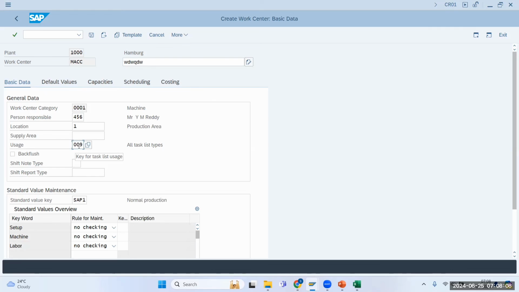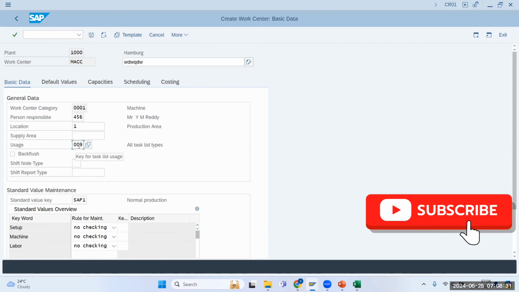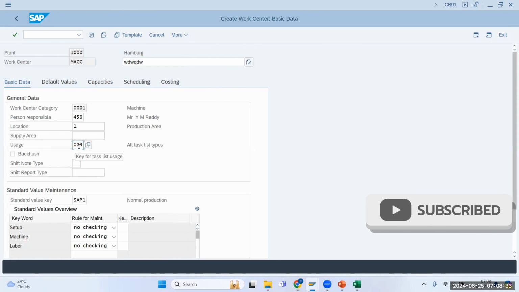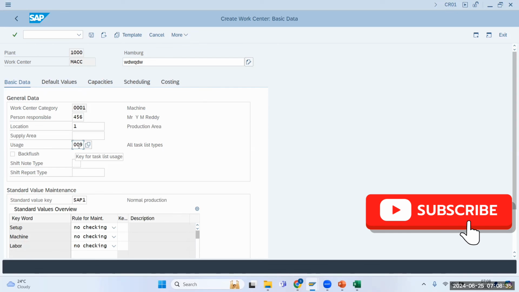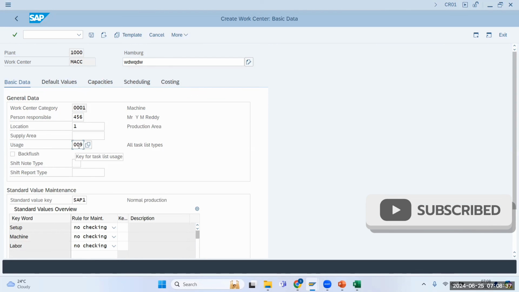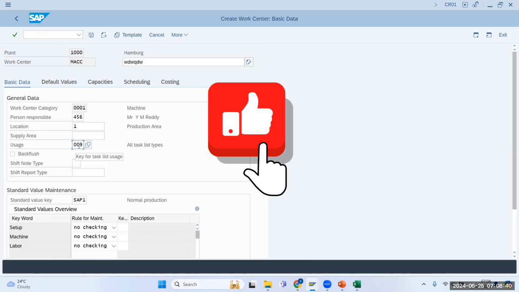Am I clear? Yes, sir. It's the same as the MRP profile. Perfect, Akshay. It is the same as your MRP profile. In the MRP profile also, in the MRP 1, 2, 3, 4 values, we are making them default. Because of that, we are just copy pasting the values, right? We just select that, and the data directly pops up, and whatever template is there, the values come over there. If you want to change, you can change it. There is no issue. It's just to save the time of the person who is creating the data. That's it.